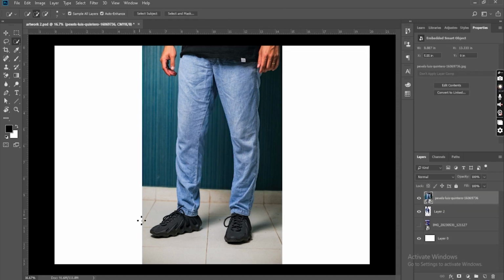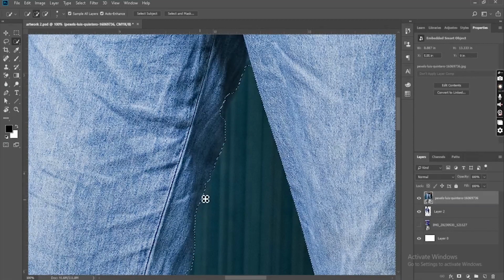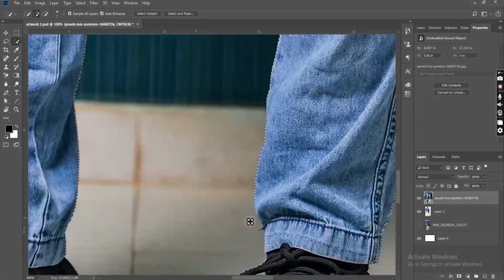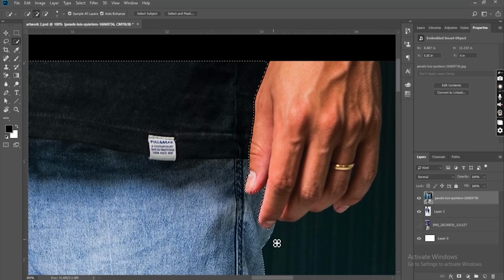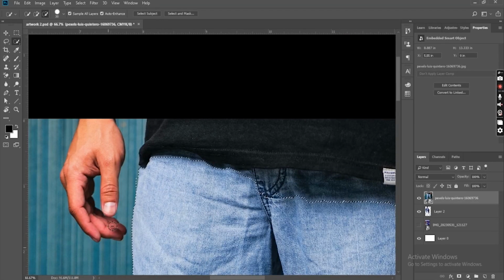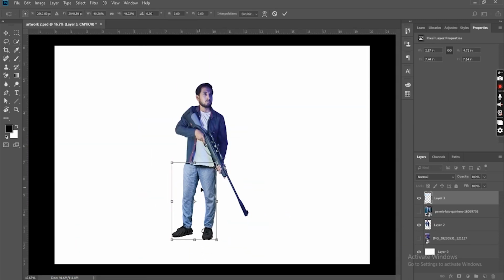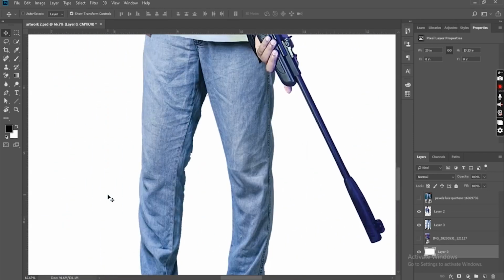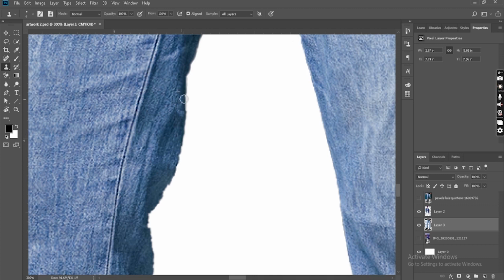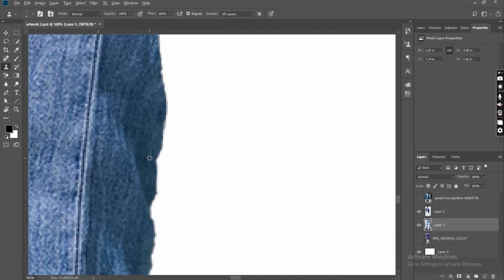Now let's import a pair of legs. Here is another stock image that I have saved earlier. Now I am cropping it using the magic selection or quick selection tool. I'm using this tool because I don't want to make a precise selection, and since it is not needed, I am gonna pair these legs with the rest of the body and merge it as well as we can. Now let's fix these minor details which were left during the selection.